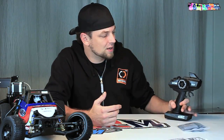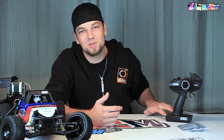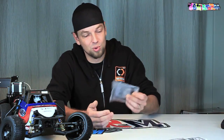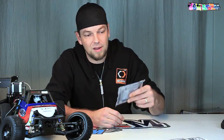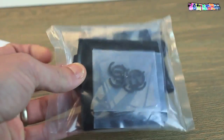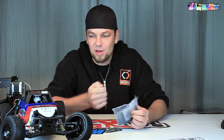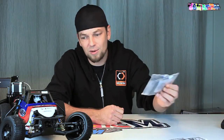Not my favorite radio that I've ever seen with a ready to run, but it isn't a bad one either, especially not considering the price tag. And you get a ton of bullshit tools and thingies. You know, if you have a bunch of pliers or some regular tools, then you really do not need this bag. There's also some shock adjustment spacers in there.